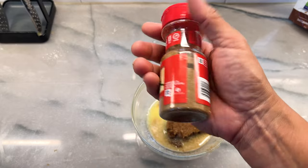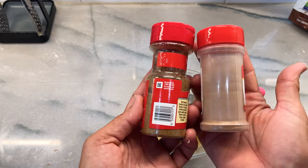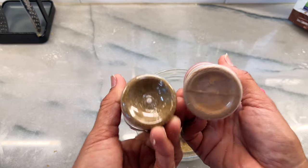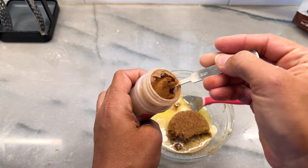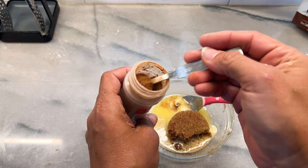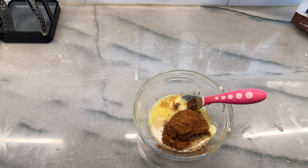I looked at it, I grabbed it like this, and I'm like, it's a little bit lighter than it usually is. These are two very different colors. I can't believe I just yeeted some cumin into this. Look, I got most of it out. I should have known something when I didn't smell the cinnamon. Let's put a little extra, just in case, to offset the cumin. That's gonna be good. Okay, let's move back over here.